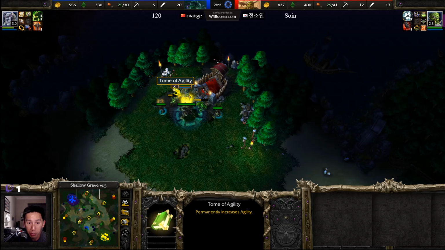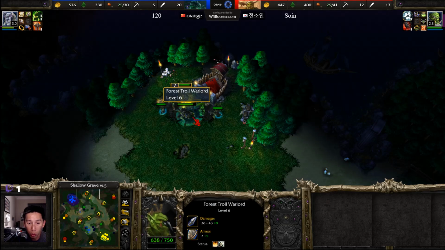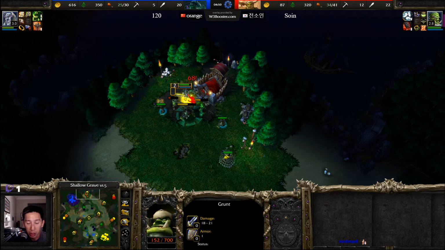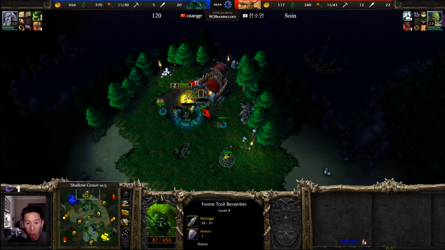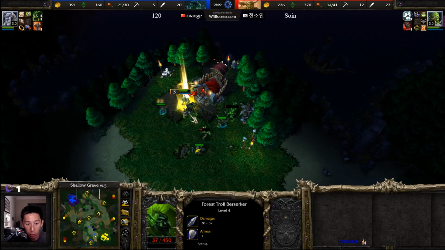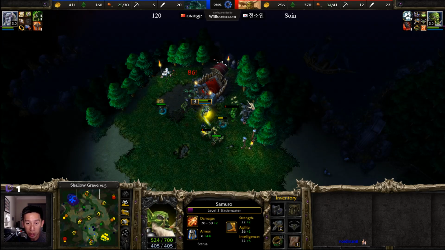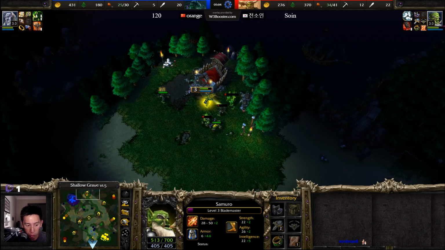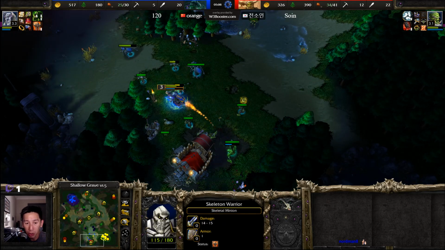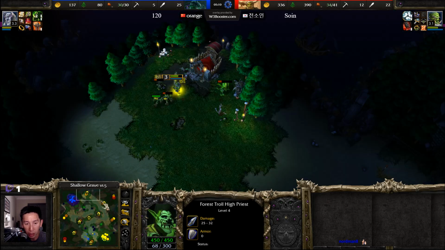If he can get the High Priest and also this Forest Troll Warlord, that would be a very big deal. There's a quick ensnare. This Grunt may end up having a little bit of a problem trying to lose aggro, and the Forest Troll Berserker may end up getting taken down as well. Alright, trying to lose a little bit of that aggro there. There it goes, takes it down, trying to spread out all of the damage across multiple units, as the Death Knight is doing the same thing, trying to clear out difficult creep camps off on the other side of the map.